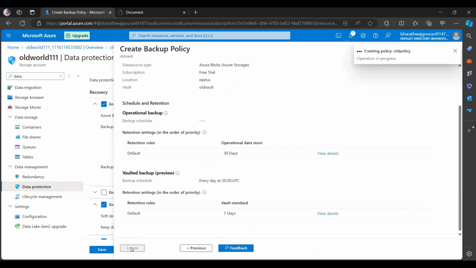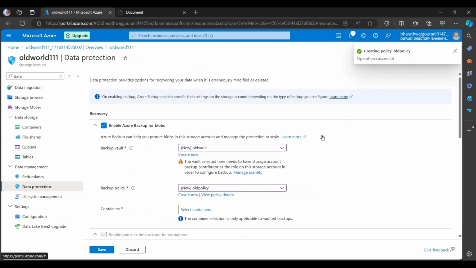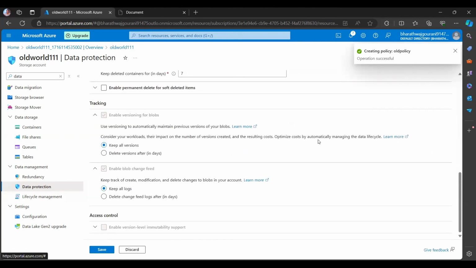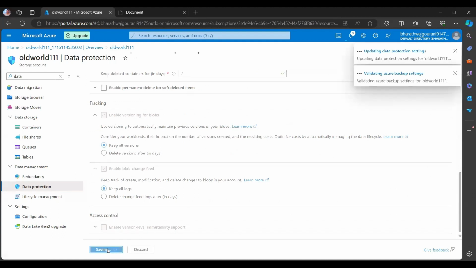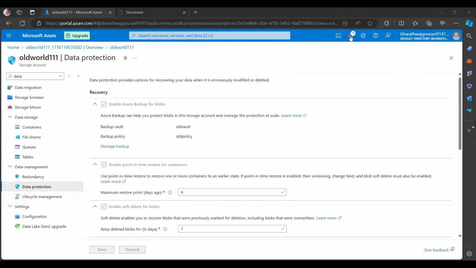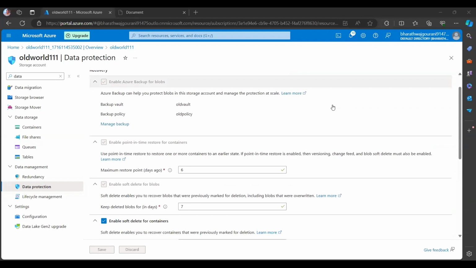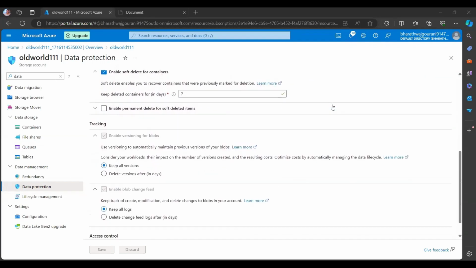Next, create. Creating the policy is successful. Next, save it. Here we see updating data protection settings and validating Azure backup settings. The backup vault is successfully saved.